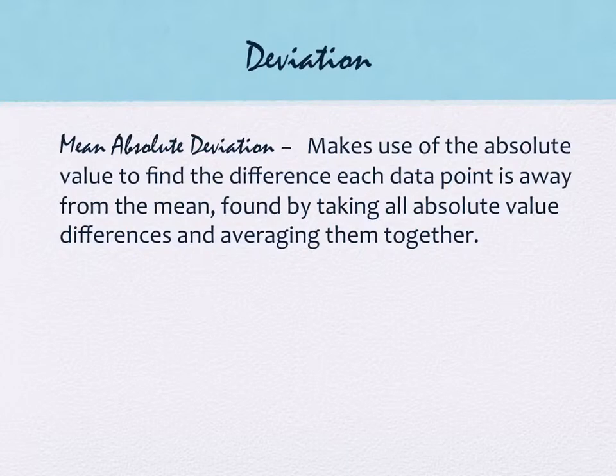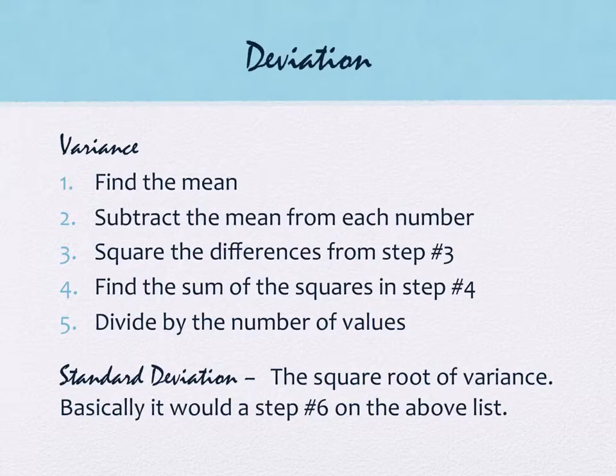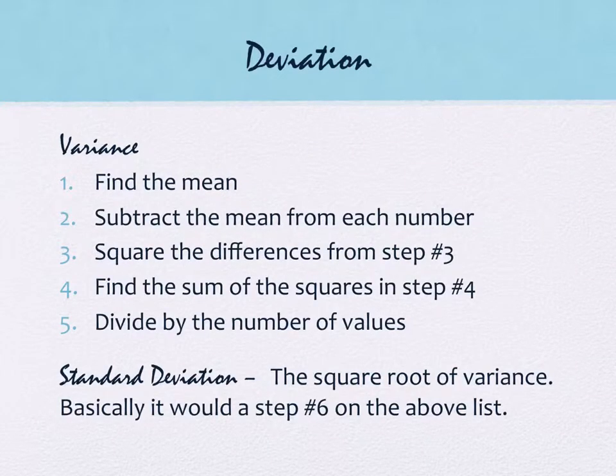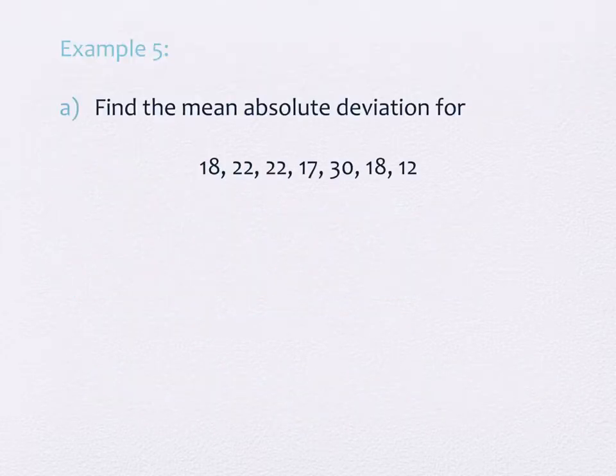So the first thing to take a look at when we're doing a problem is to actually find, I didn't say it right, hang on. Yeah, I'm going to show you all of them, then I'm going to do an example. That's what it is. Let me just come over here. So when we're looking at both of the types of deviations that we're looking at, we're always going to be starting by finding the mean. That's the big deal. Okay, so we have to figure out where the center value is, and then we're going to figure out how far apart things are spread.